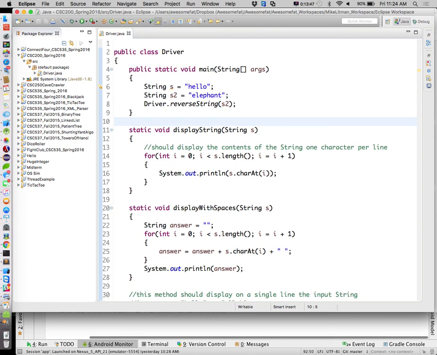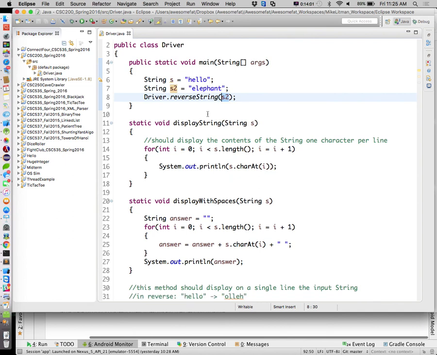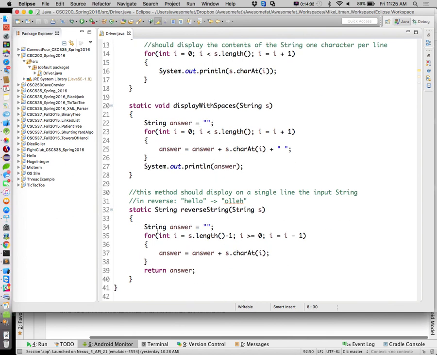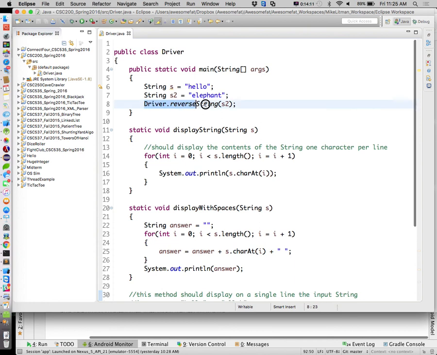So what does main say we should do? Main says define one variable, define another variable, call the reverseString method, passing it one of your variables. In this case, we passed it elephant. Elephant comes into reverseString. We build up elephant in reverse inside of answer, ultimately returning answer. So this guy boils down to answer.